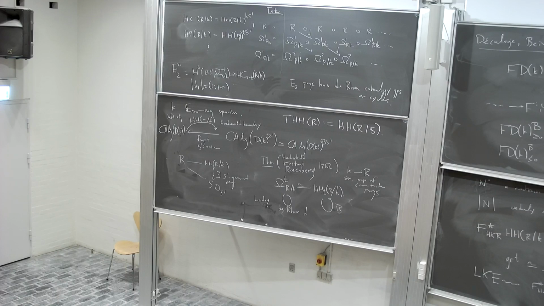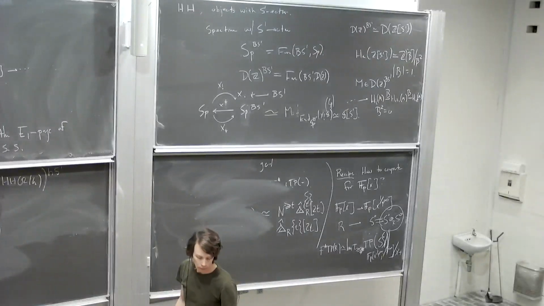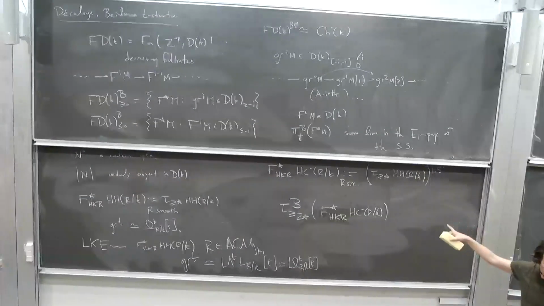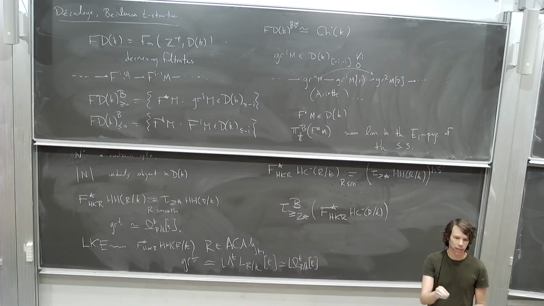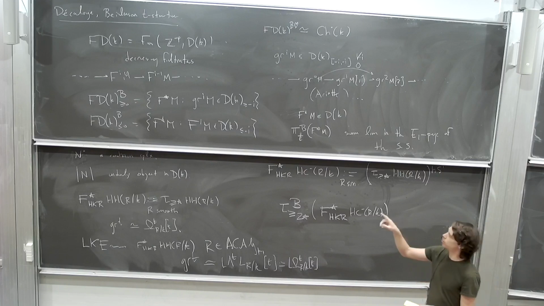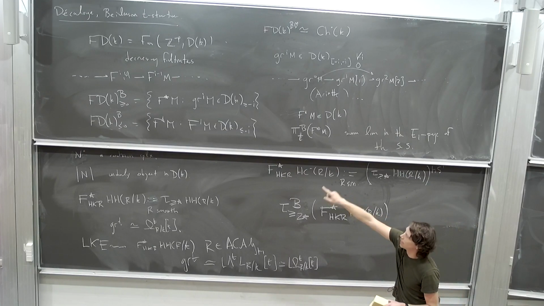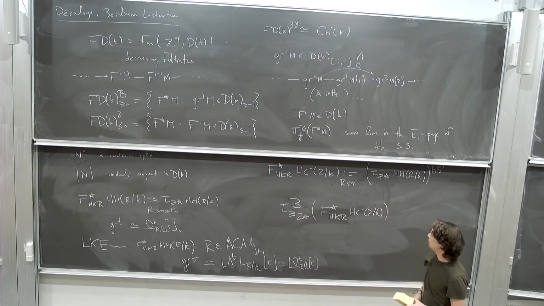I guess I need more board space. When we forget the internal filtration, we now have a tower. Oh, sorry, I think I forgot to put this on here, so I'll just stand here for a second. Yes, exactly. By forgetting the filtration, you're taking a colimit. Forgetting the filtration is kind of going to the colimit as I goes to minus infinity in that picture.